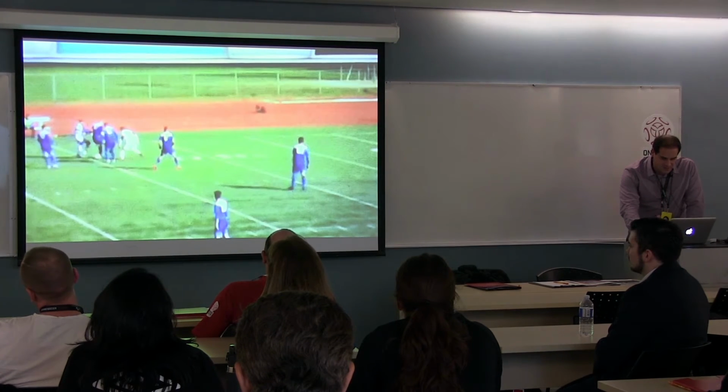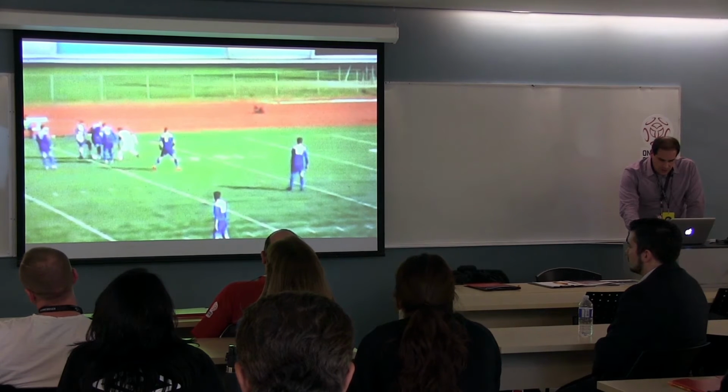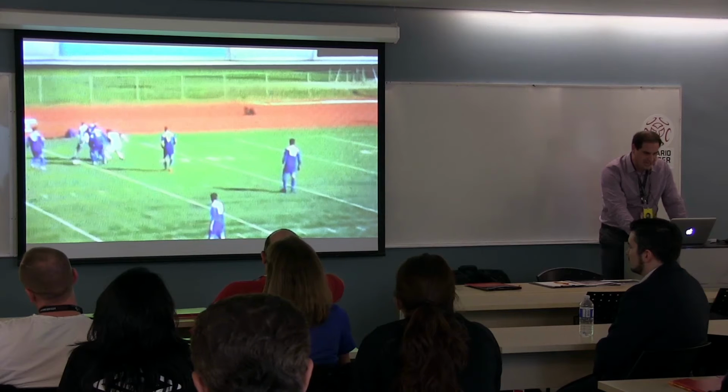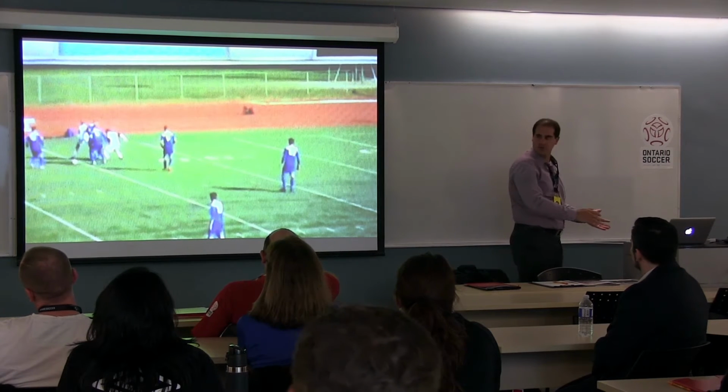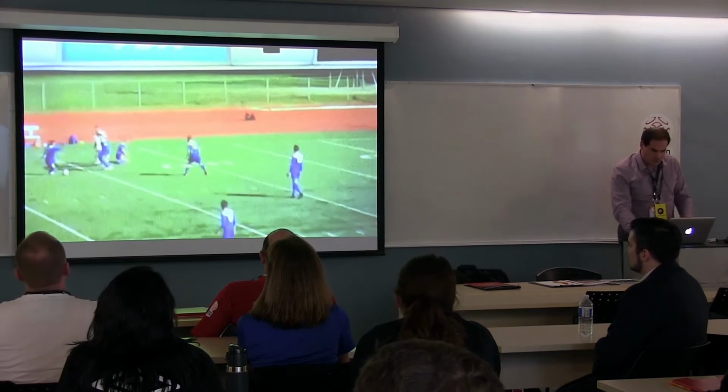This is the point that I want to see here. Look at his foot, and look where the ball is. So he's trying to repress the ball to regain possession, and as he's doing that, he turns his body into the defender and knocks him over as a result, and he goes to ground.